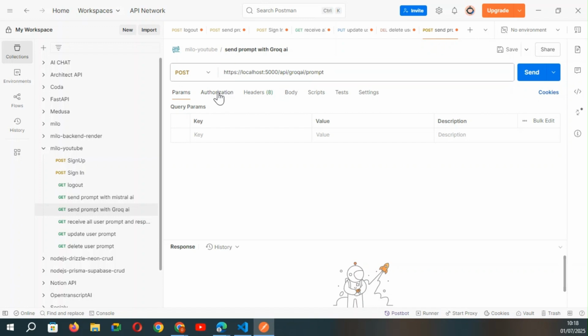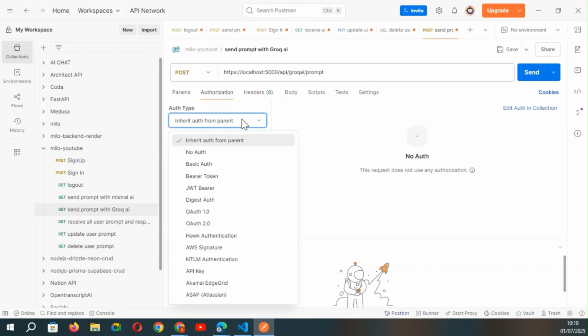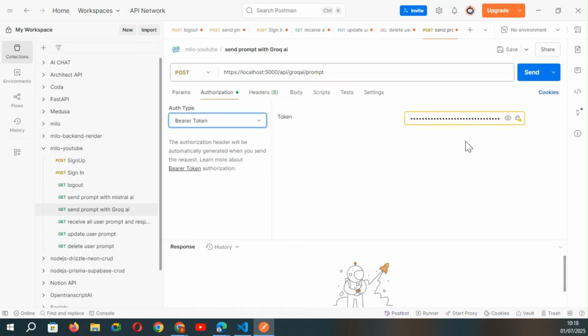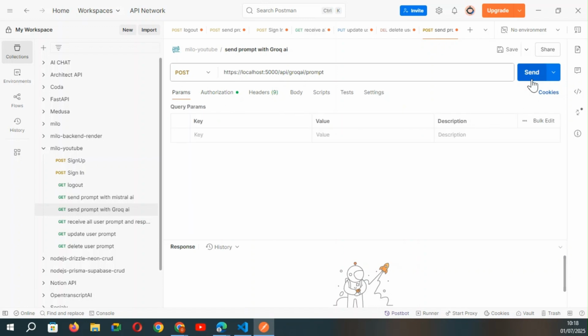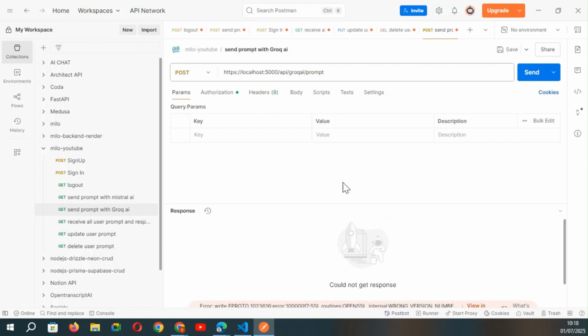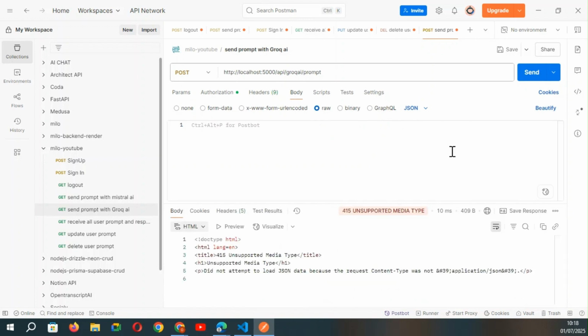Now, in authorization, I can specify my token. If I click on send, in my body I get an error: unsupported media type.